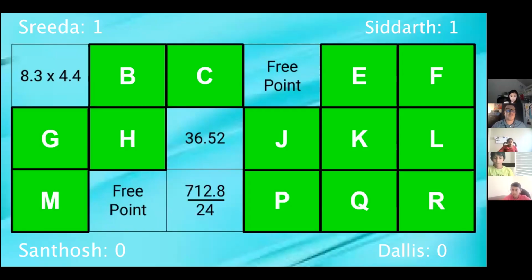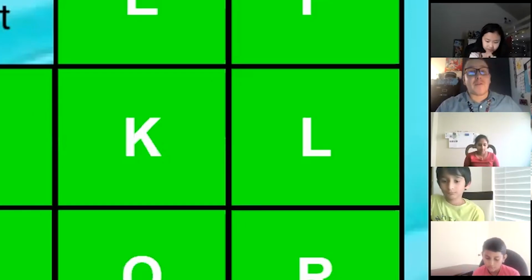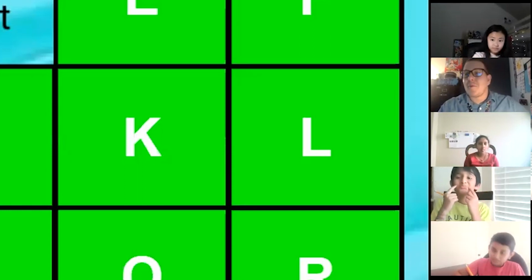All right, so what was your other one again? It was H. Let's see if we've got this. All right, do you feel you have a correct answer? No, I don't. All right, cool. The free point is off the board. Great job, Siddharth, for finding that. But we're going to move on.